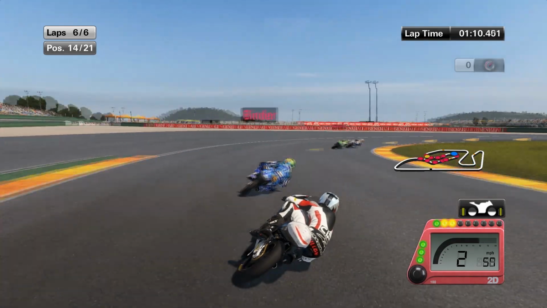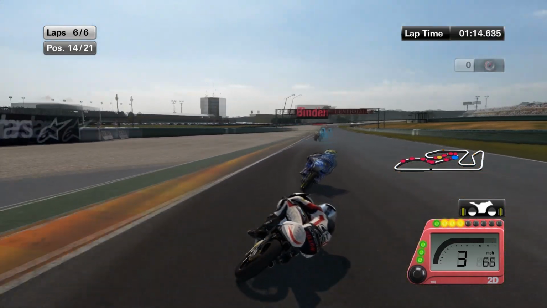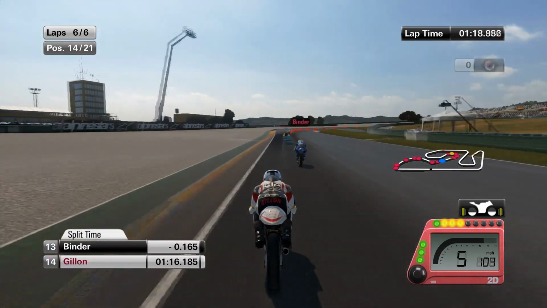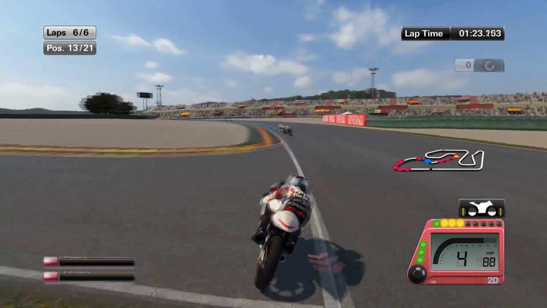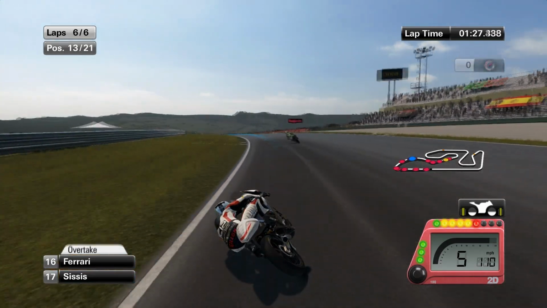Again here, look. Wonder if they're overcautious. Going to try and sneak up inside there, but I couldn't quite get under him. And a nice big gap to the bikes behind actually, so I wouldn't have lost that position. Yeah, you can really nail that corner. It's such a wicked corner. Keep it laid down now. Might be able to get P12.